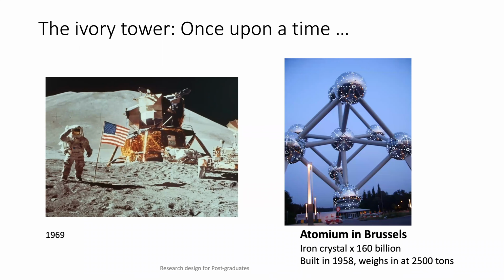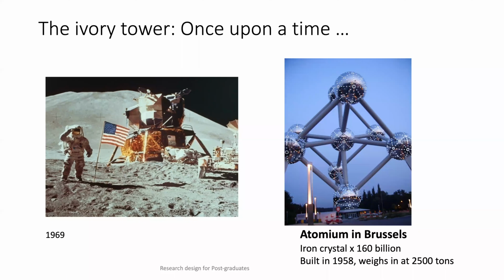We know of science, and science is often seen as kind of the big answer to everything, the ivory tower. And once upon a time in 1969, when people managed to send some astronauts to the moon, that was a time when science was so much in the public eye, and it was such a big thing that everybody knew something about it, and we still obviously know today. So it was a very public kind of science. It was research that was directly connecting to what we know today and what we see today.